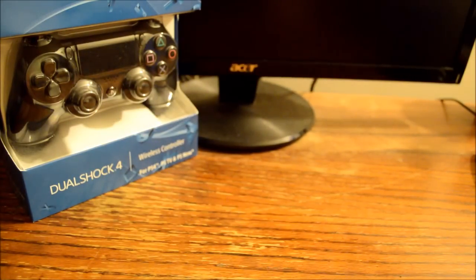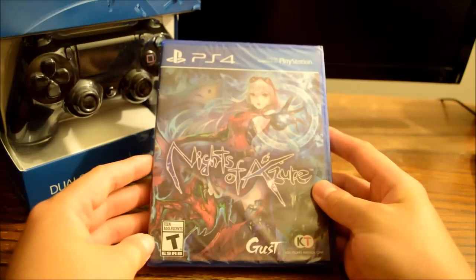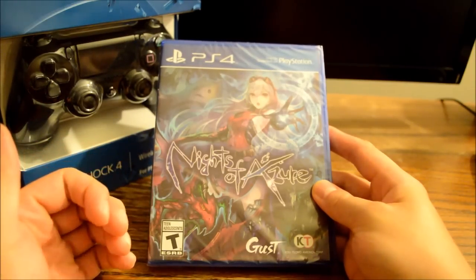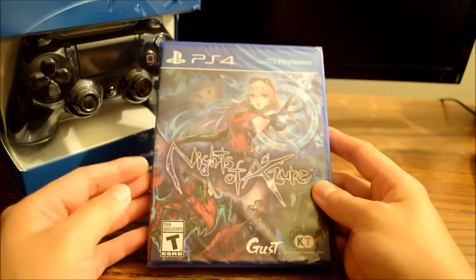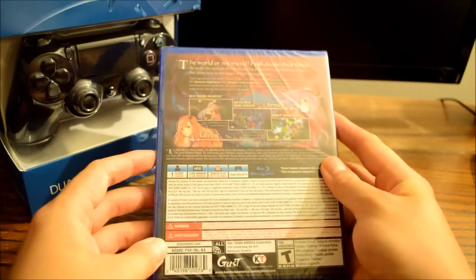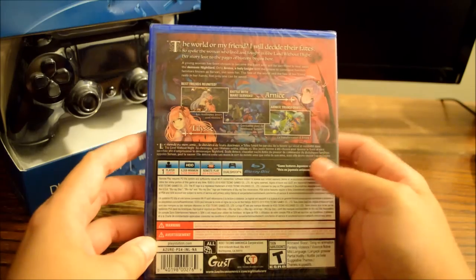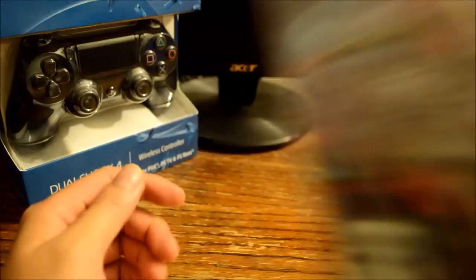So next one is Knights of Azure. I don't know if I pronounced this correctly. So I got this one. I don't even know what this game is about. I got it from GameStop one day when I went there with my friend, and I saw this one. It's only like $30. I decided, oh, why not give it a shot? So I think it's a JRPG, and this is probably the next game I'm going to play. So stay tuned. I will do an unboxing very soon.